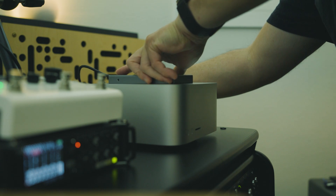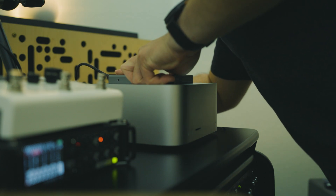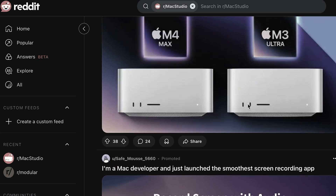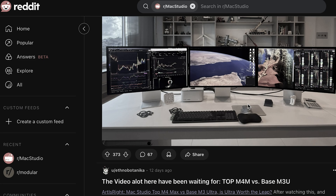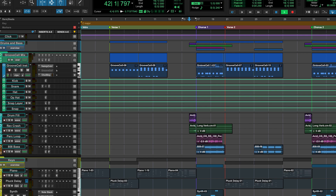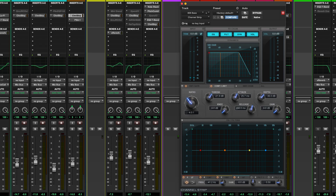Let me be really clear though — all these issues: video stuttering, latency with virtual instruments, and the heat — there are workarounds for all of these. You'd be mistaken if you thought getting a new piece of gear would make these issues go away. I was just reading on Reddit about a producer who got a Mac Studio Ultra and was thinking the new Ultra can just eat through anything. But the Mac Studio doesn't have unlimited power, and it was still struggling with some older sessions on Pro Tools. Turns out it was a sub-optimized older plugin causing huge CPU spikes. No amount of new computer gear is going to solve poorly optimized software.